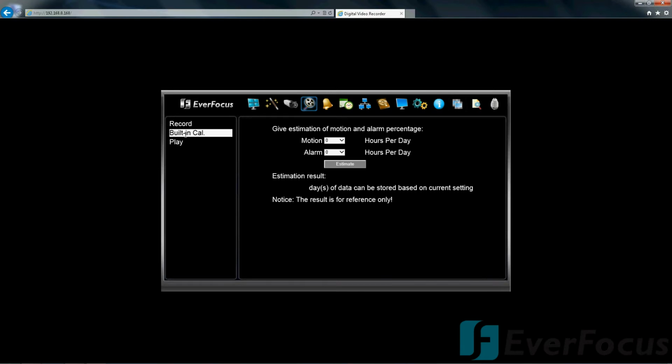There is a built-in calculator where you can kind of get a feel for how long your DVR is going to record for. So maybe you have motion, alarm. It'll give you an estimate. The result is for reference only.